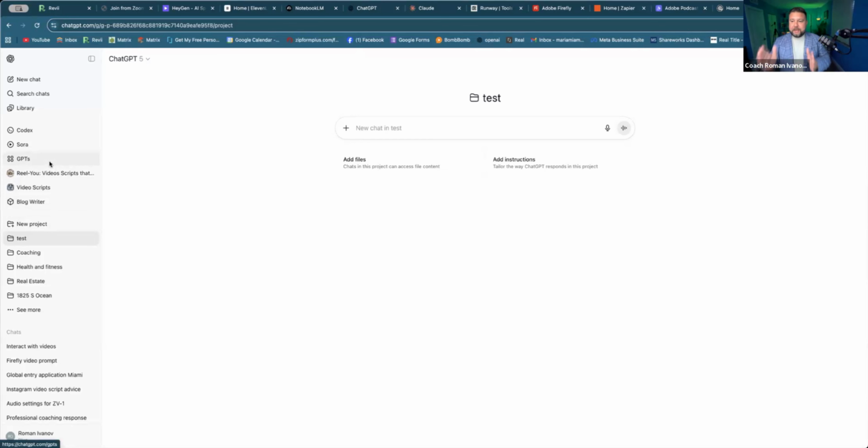Compared to projects, custom GPTs are very narrow. It only works within the instructions that I give. Nothing left, nothing right. It doesn't understand anything beyond just the custom GPT. It's one GPT. It can be a custom GPT just for you, or you can share it. Let's say you have a virtual assistant or personal assistant, and they can write on your behalf using the custom GPT without interacting with any other content that you create.